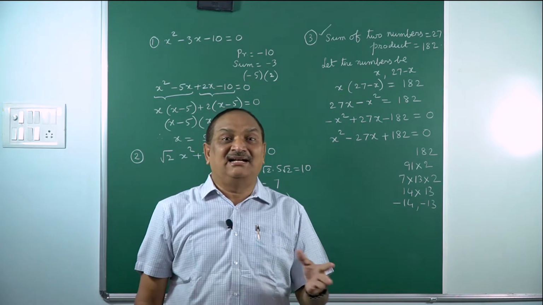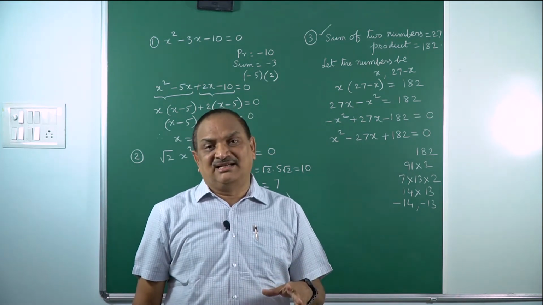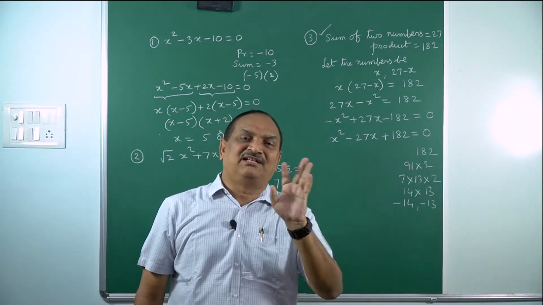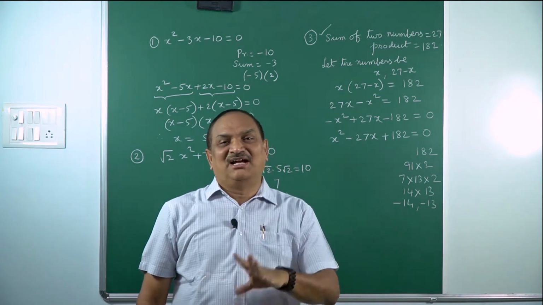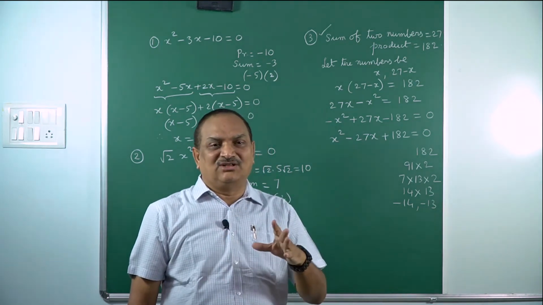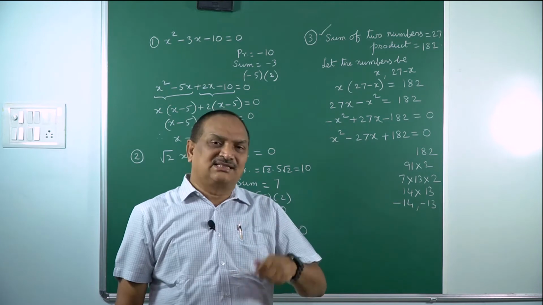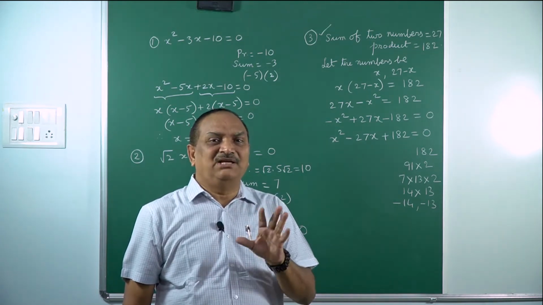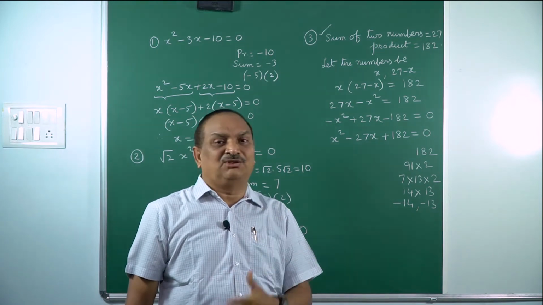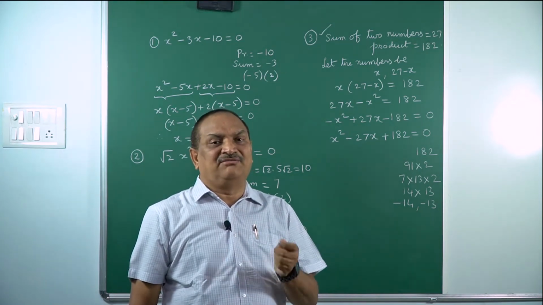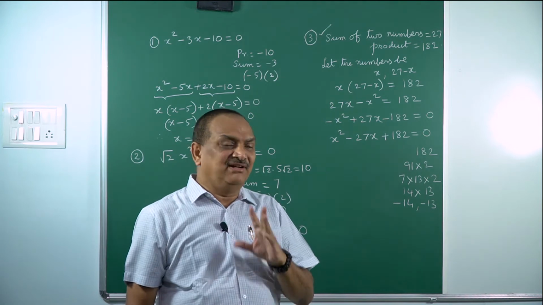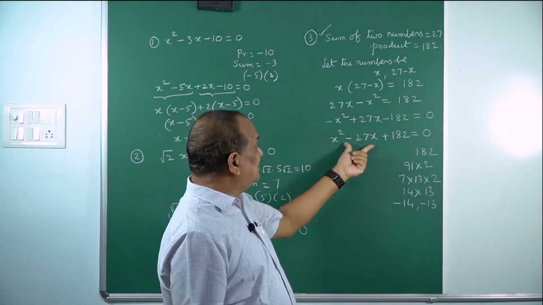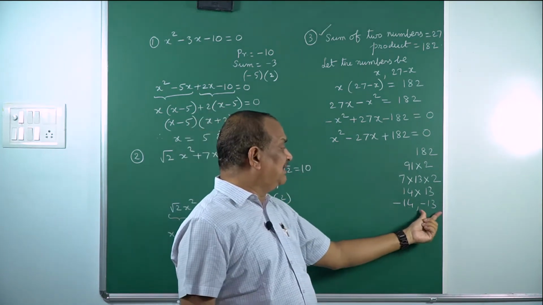This is only making a guess. Sometimes you call it a trial and error method. It is something like throwing a stone. If it hits, it's okay. Otherwise, take another stone and throw it. As long as you don't reach the target, you just keep on trying, and possibly you will get it. But sometimes it's not possible to get it. It can be a futile exercise. Okay, fine, leave it. Now we got, so minus 27 can be written minus 14 and minus 13.